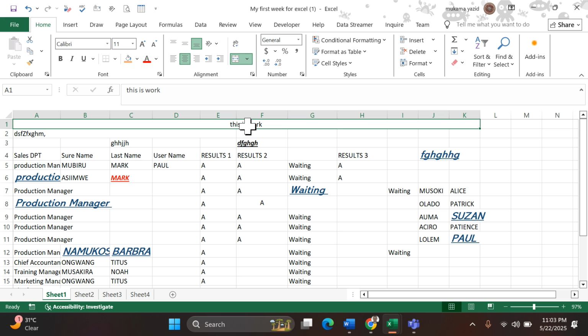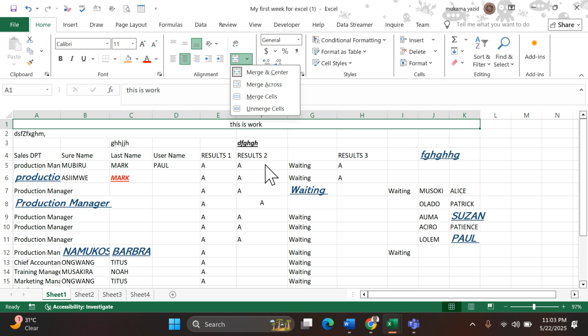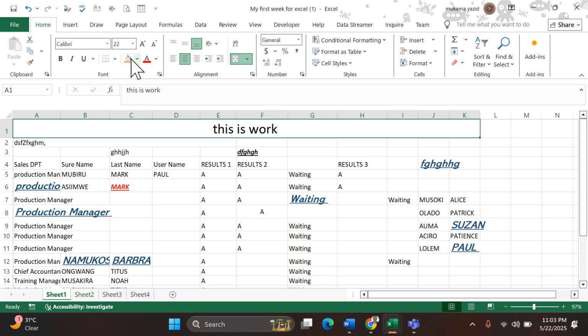This is what you call merge and center. So if I come here, I can see merge and center is selected. Then you can bold, you can do what makes it stand out. You can even increase the size. You can change according to your own choice. That is merge. That is how we can merge cells.